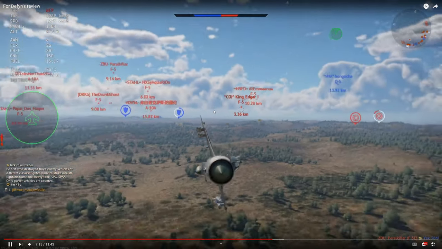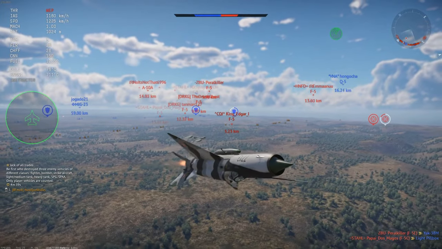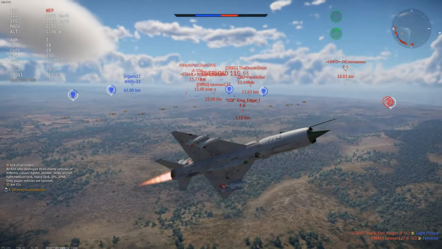F5Cs in the MiG-21 are some of the most annoying vehicles, pardon me, to deal with, because they just don't lose too much speed, especially at high speed. And at low speed, sure, they lose a lot of speed, but so do we.